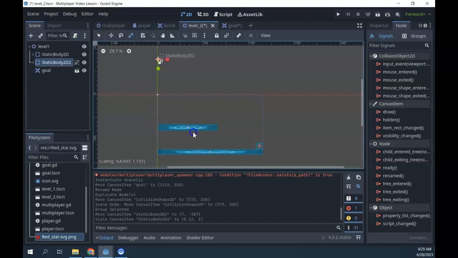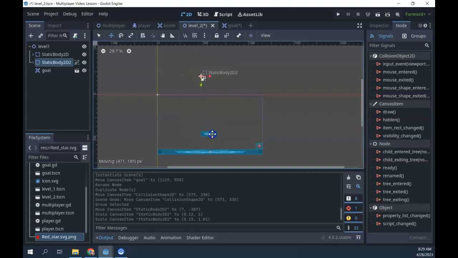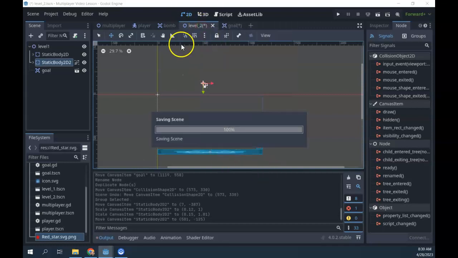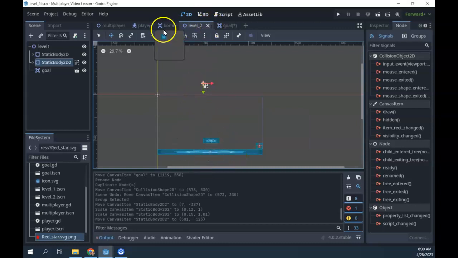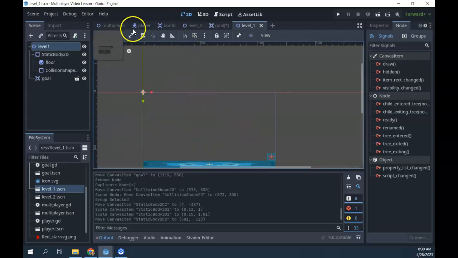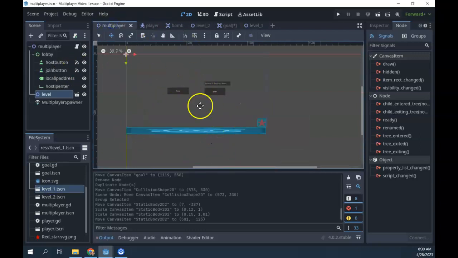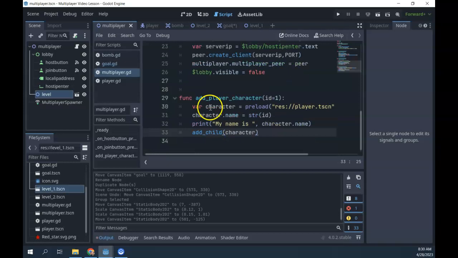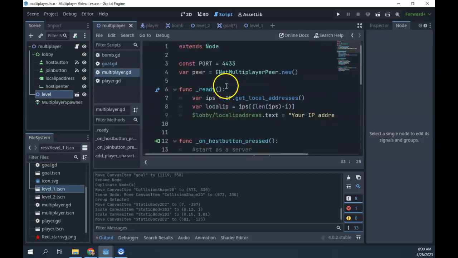I just need a little node here to grab, make it smaller, and there we go. Now we've got a little platform, just so when I move to level 2, I know that I'm on level 2. It is a platform. Level 1 does not have one. Perfect. Okay, so I'm set up to do some of this code swapping. I've switched this out. This is level, and whatever level we move on to is going to get swapped into that spot. So let's add this change level feature here in the code.